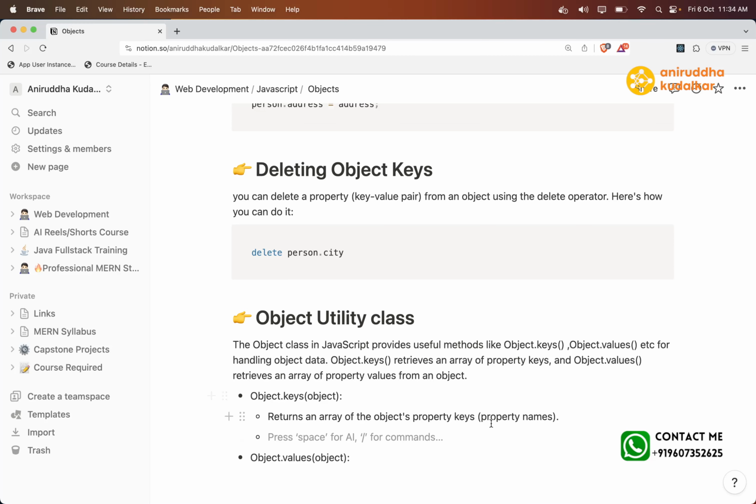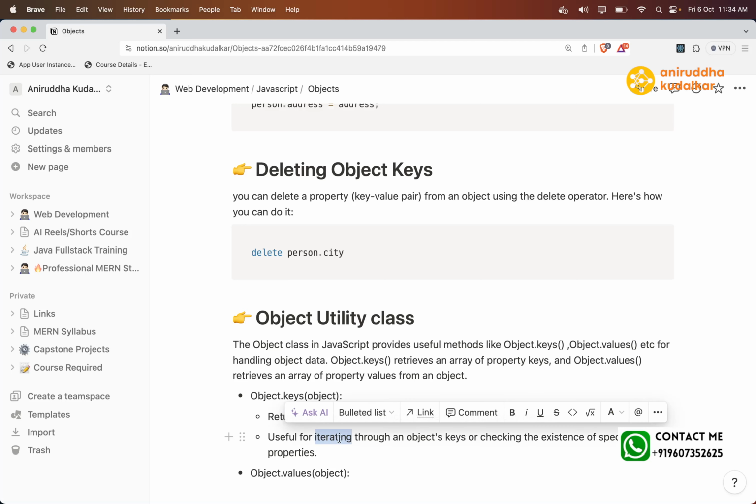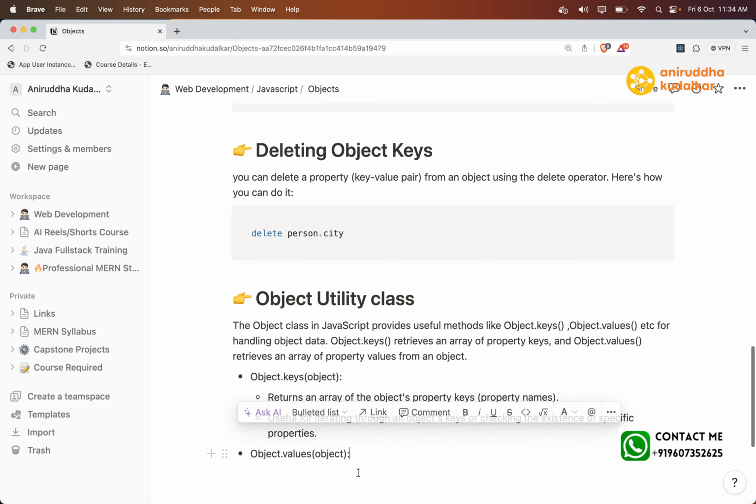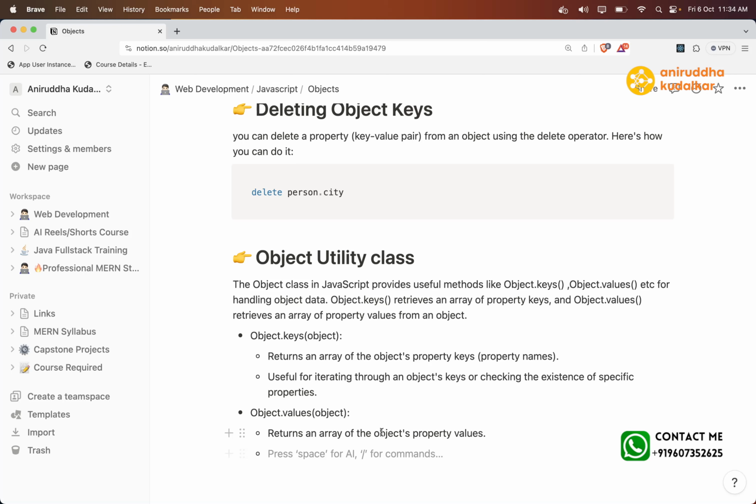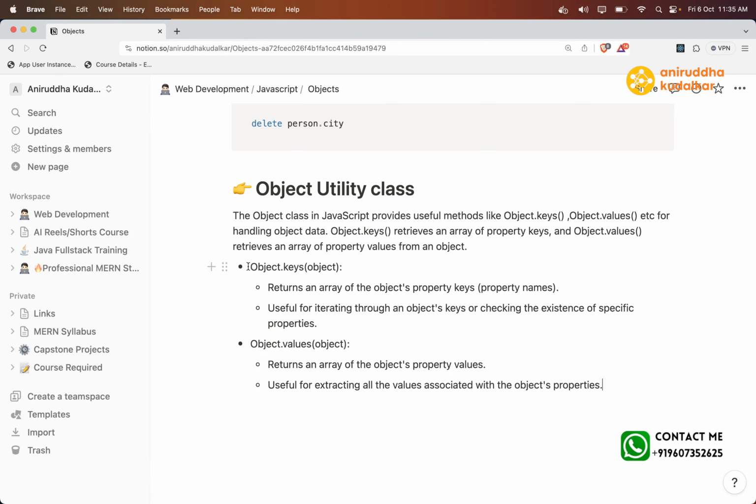Returns an array of the object property names, useful for iterating through. Iterating means looping. Useful for iterating and for checking the existence of specific properties. Then returns an array of the object property values, useful for extracting all the values associated with the object properties, right? Utility class, this we have seen.